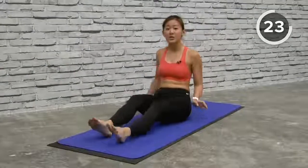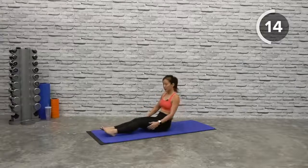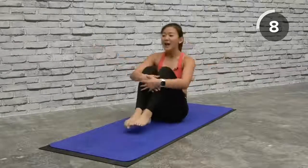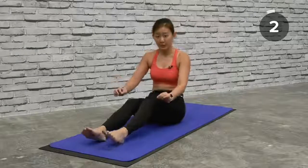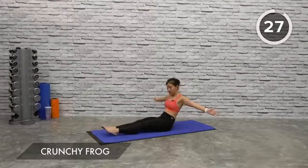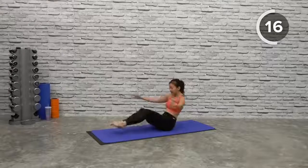For the next circuit, it's going to be a crunchy frog with crisscross scissors, okay? So, start on your butt, stay on your butt. What I want to do is lift both legs up, spread your arms, hug your knees in, spread it out, and hug your knees close in, okay? Simple as that. Beginners, you can drop your heels to the floor, okay? Ready? Let's go. Spread it out, hug your knees in, drop your knees, and hug it in. If not, point your toes, hug it in, find your balance, tighten your core, hug it in, and hug it in, okay? Don't rush the workout. This is not an easy workout, but it will give you strong abs.